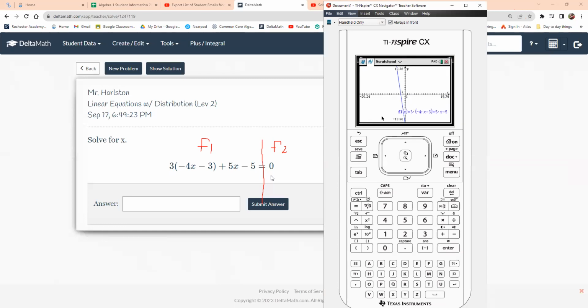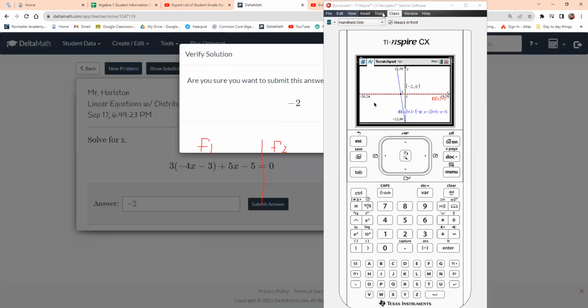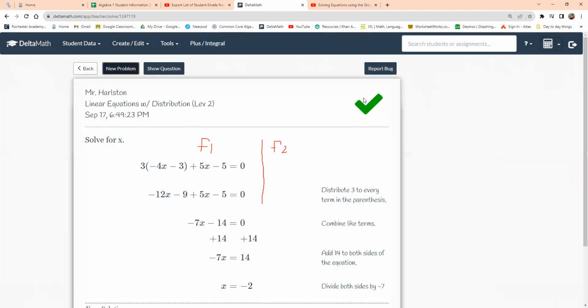All right, now on the right-hand side, I'm going to press tab again, and I'm just going to put in 0. Press enter. Now, here is my answer. Now that I can actually see the intersection on the screen, I'm just going to do menu 6-4. Menu 6-4 is going to take me here, and then I pull it to the right, and it tells me that the x coordinate is -2. So that is what I will put in here. If I put -2, that should be my answer. If I submit it, press yes, it says, okay, that's right.